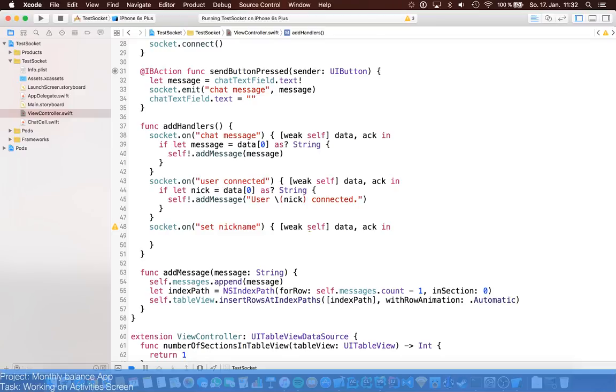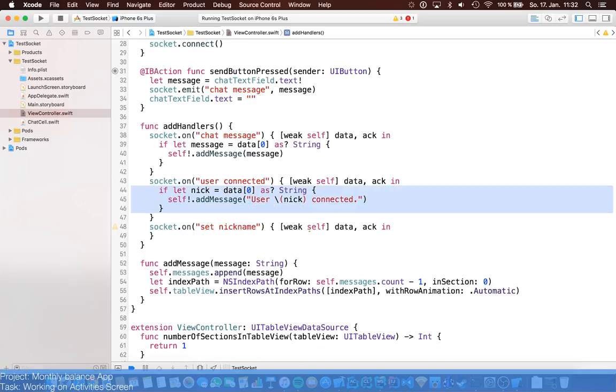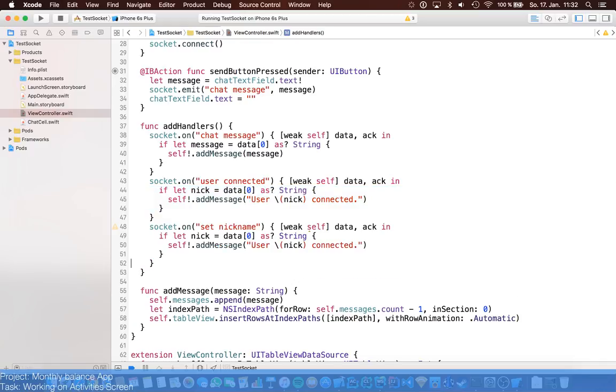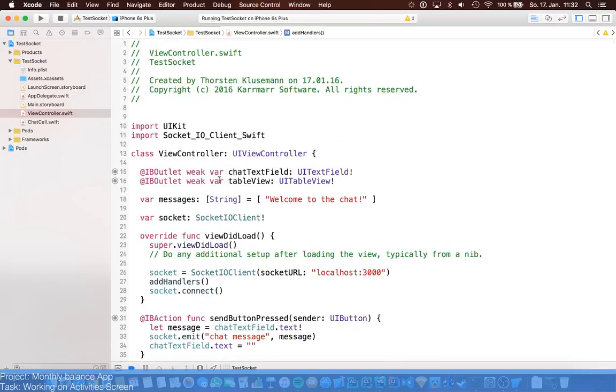In this case, I want to get the nickname. I just can copy it. This one, and I want to set a property.